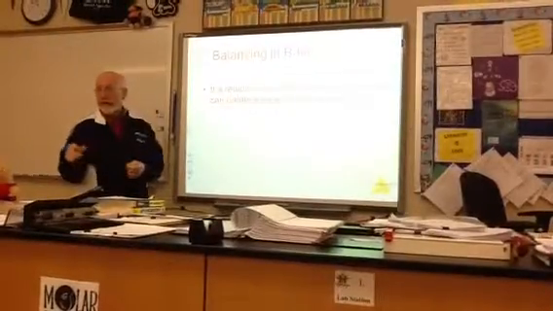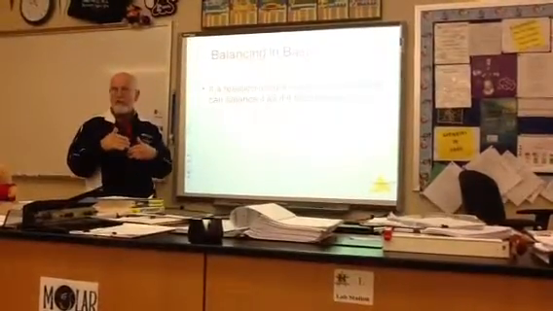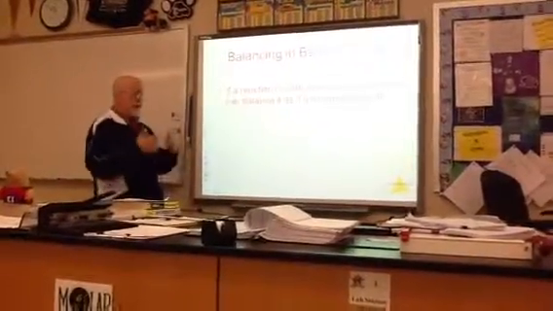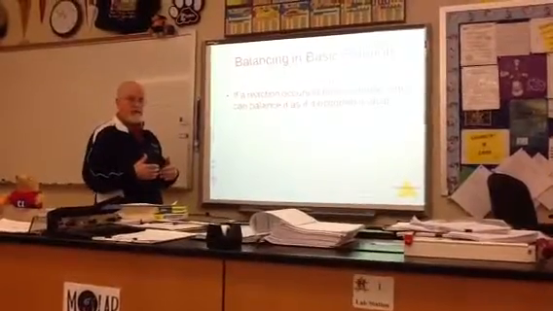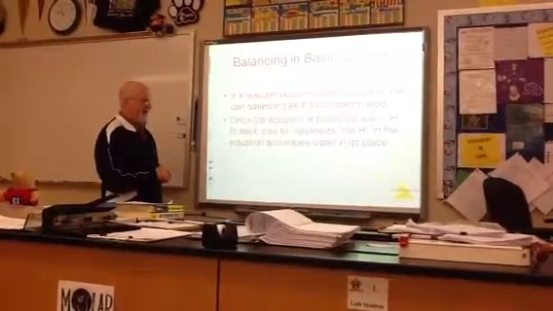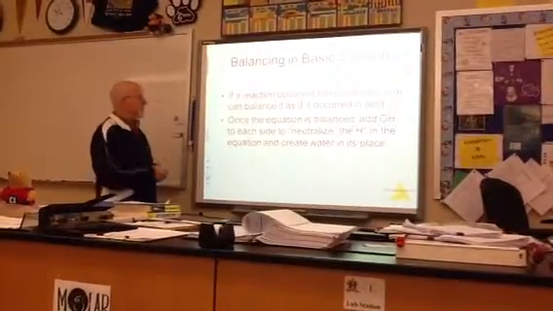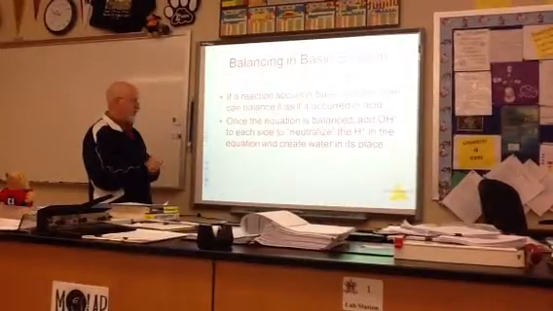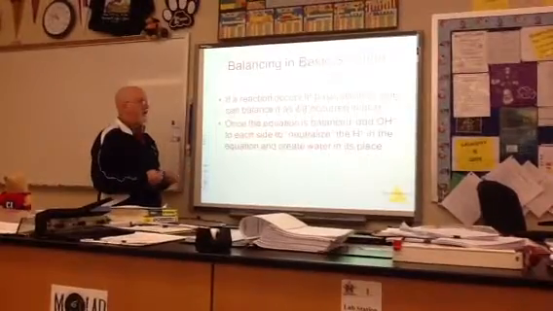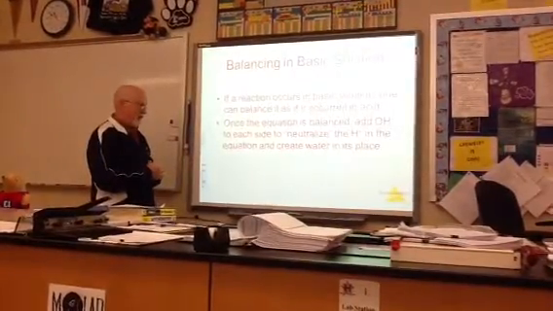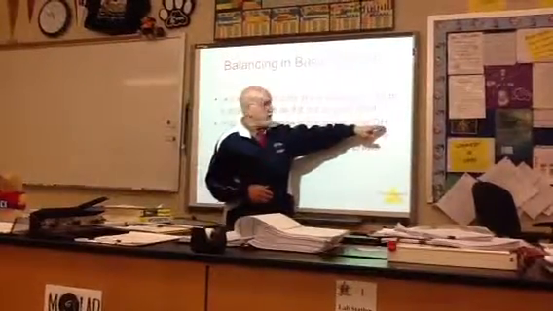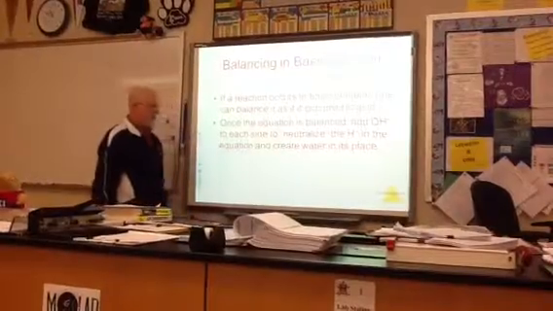All right, now, also in the handout, I gave you a list of the steps for doing bases. A base is going to be the same thing as the acid, except when you get down to that point, you're going to be adding some things to cancel out all of the hydroxide ions that you have so that you neutralize these. So once the equation is balanced, we've got hydroxides in there. We have to minimize or reduce those. This is where we're going to add some hydrogens, and that's going to create water. So as soon as you have that hydrogen, it's going to bond to the hydroxide and form water.